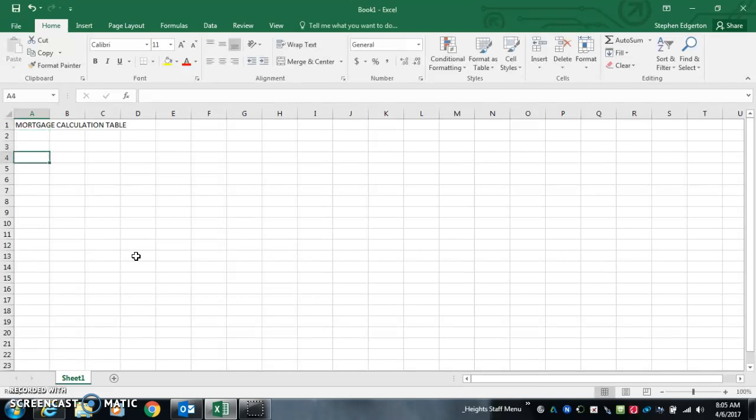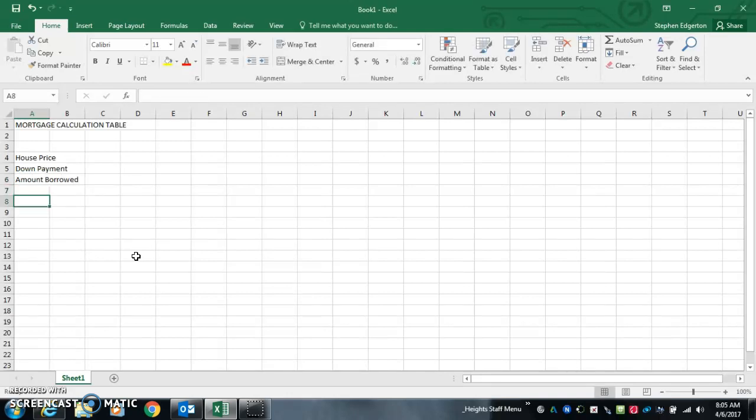A4, house price. A5, down payment. A6, amount borrowed.